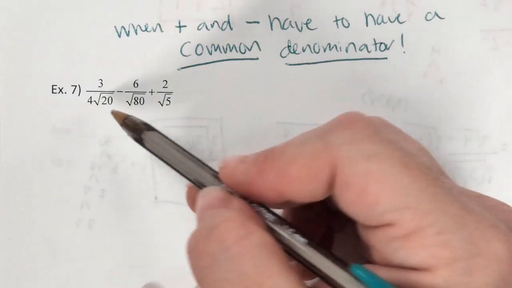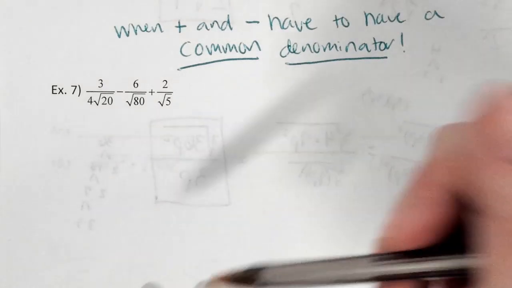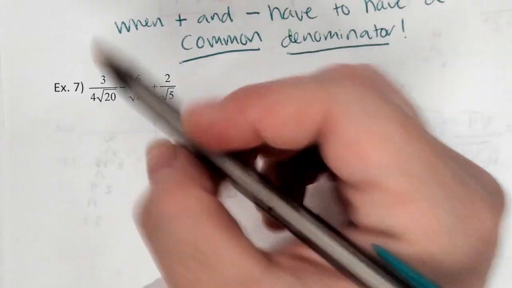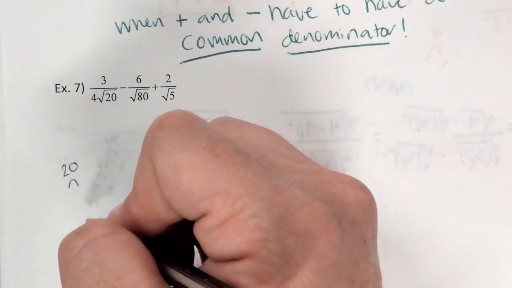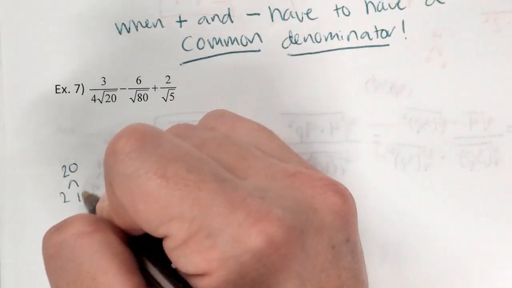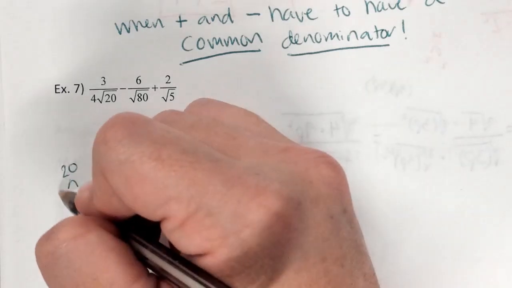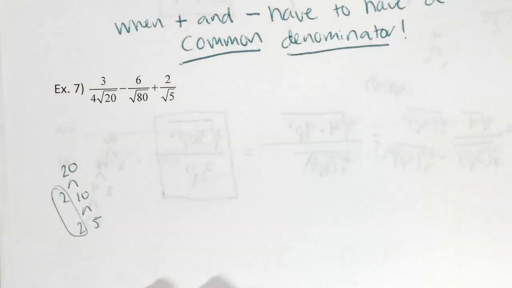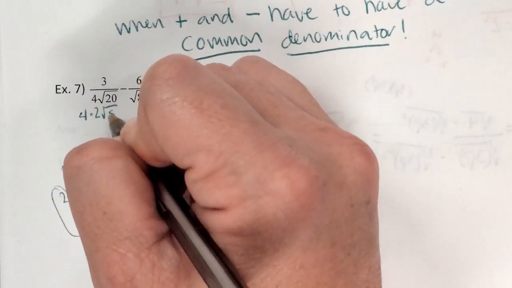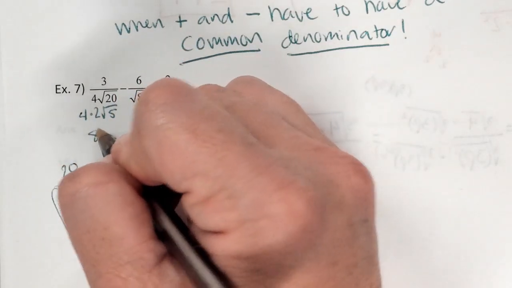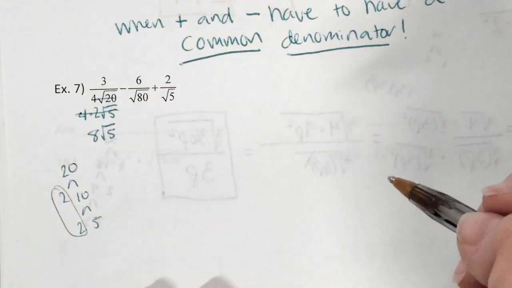So yeah, you're exactly right. We could break down 20 and we could break down 80. So let's break those down and figure out if anything's alike before we start multiplying by radicals and stuff. So 20, what goes into 20? 2 and 10. What goes into 10? 2 and 5. Both are prime, so we're done. So what do I get to take out? A 2. But what's already outside? So I have this 4 times 2 square root of 5. What's 4 times 2? So my denominator right here is 8 square root of 5. Everybody okay with that?